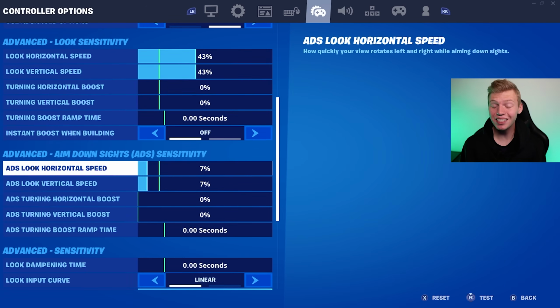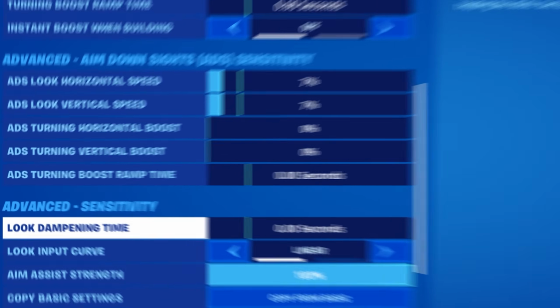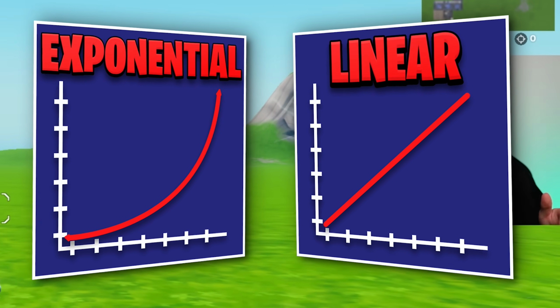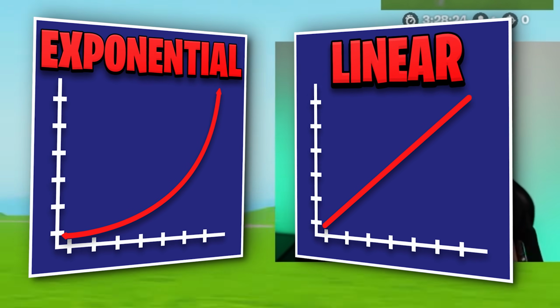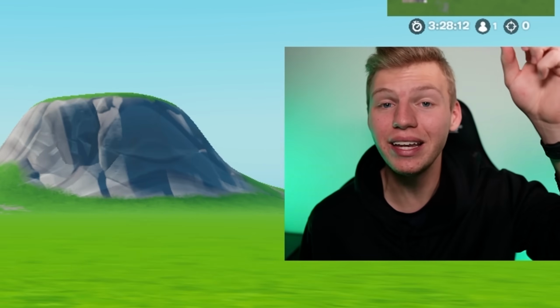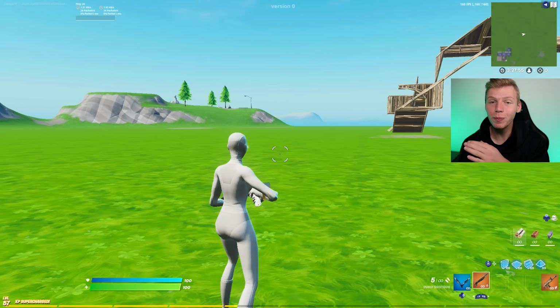My 7% has given me really good aim. Your look dampening time is kind of interesting because it sort of functions like exponential does in the way that it takes time before it actually reaches its max peak. However, it doesn't necessarily start off really slow and then ramp up and get really fast. You're increasing your speed linearly.